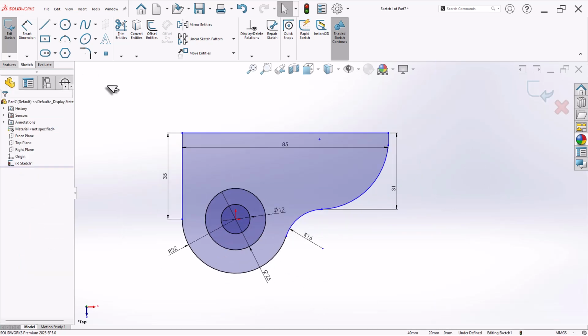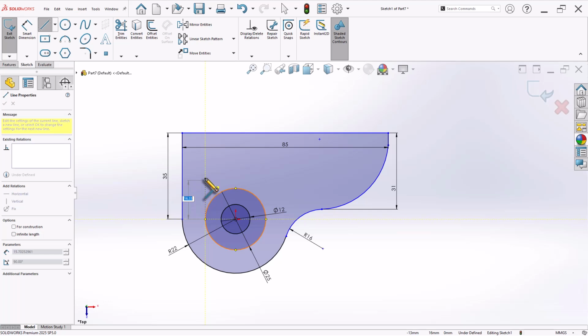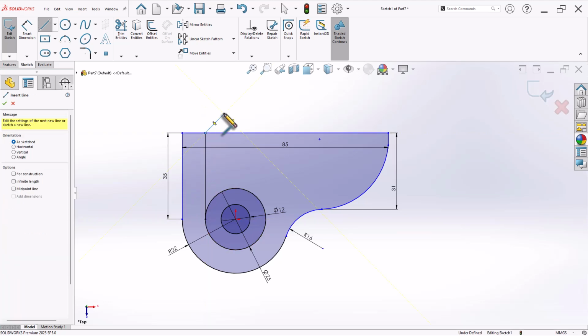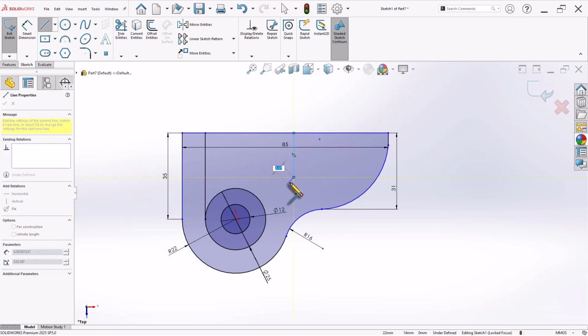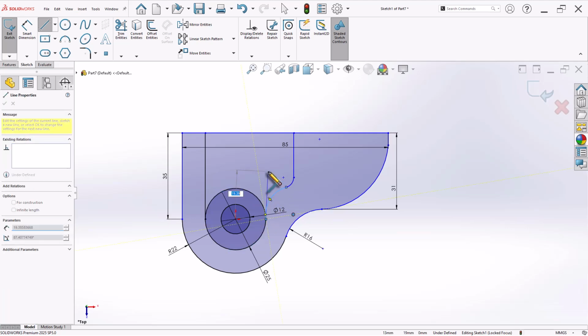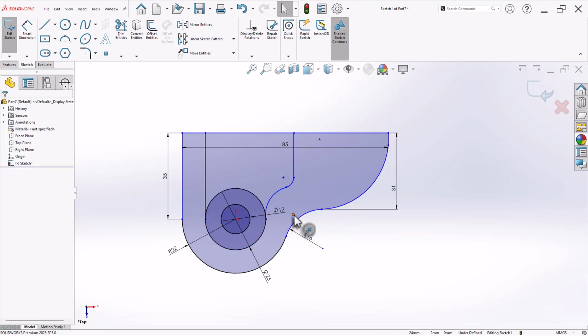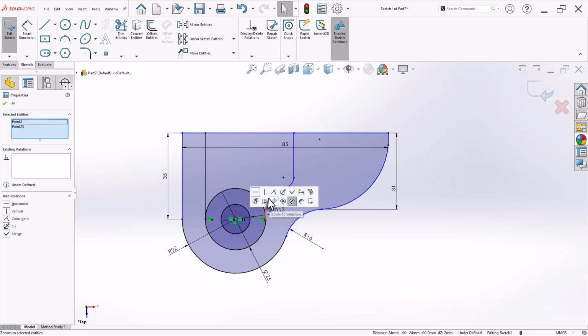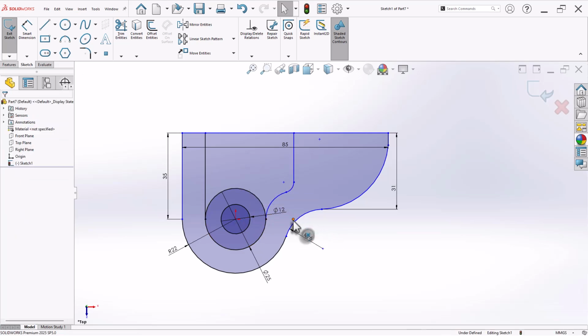Now let's add, so from here to here and from here and from here to here. Now this should be horizontal.